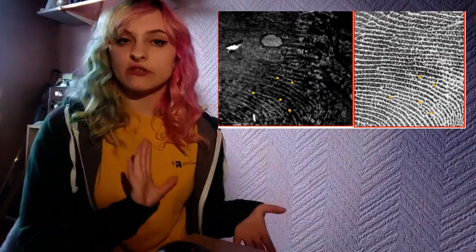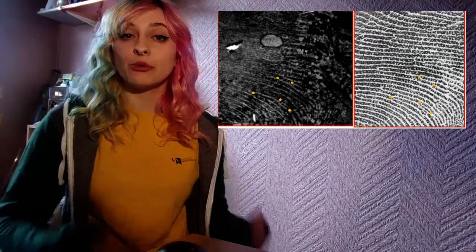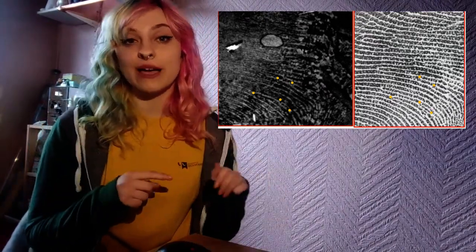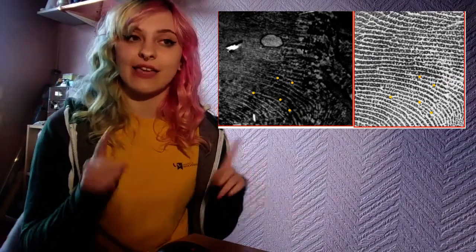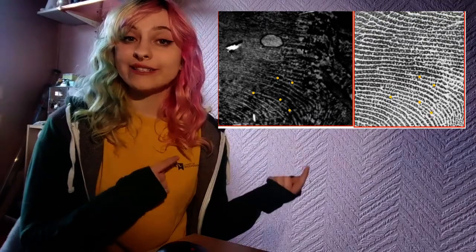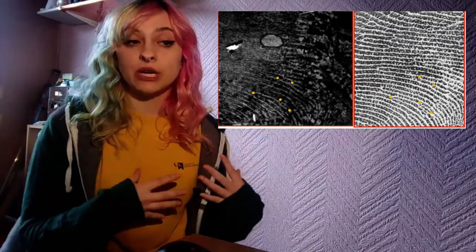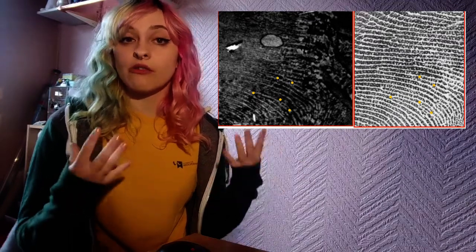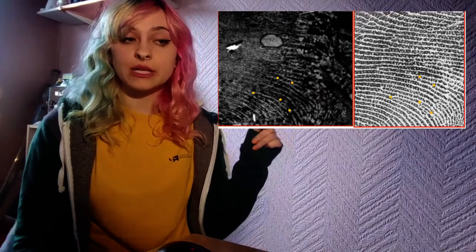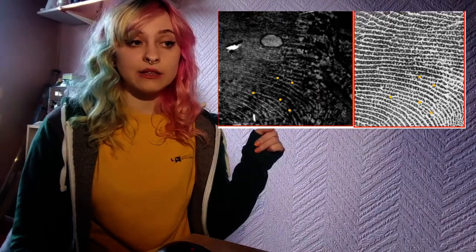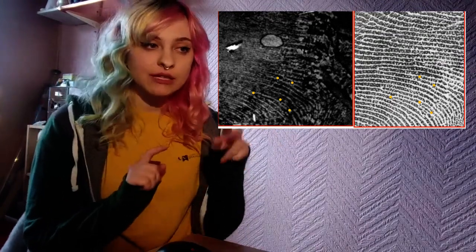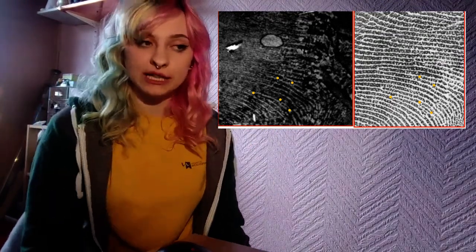So obviously the darker image is the crime scene print, and the one that's more grey and clearer to see is the reference print. And you can see the sweat pores and glands in the reference print, which I think is pretty cool. The majority of the points of comparison in these two prints are bifurcations. If we work from the top down, the first one you can see is a bifurcation, and the second point is actually a bifurcation of that bifurcation. So you can see those two on both prints quite clearly.